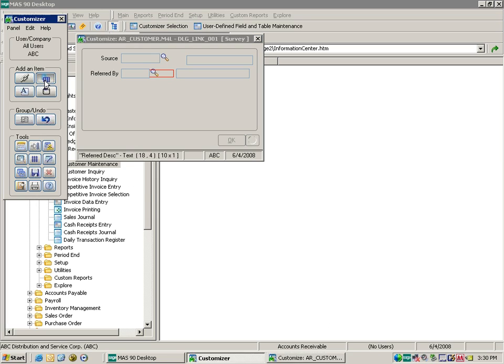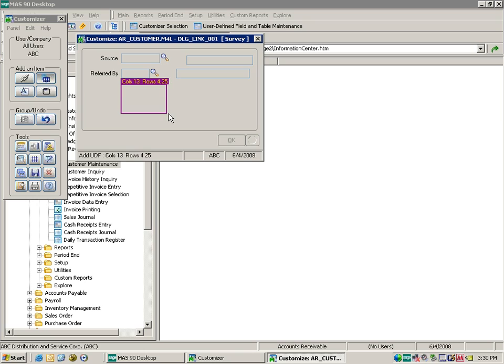This defaults to show just user-defined fields. I can also hit the Show All button. That will show me every column in the customer table, in addition to my user-defined fields, and then also every column from these child data sources. So if there's some fields in MAS200 that we do not display, let's say you wanted the division description to show up on the customer main panel, you could actually put that on the screen right there.